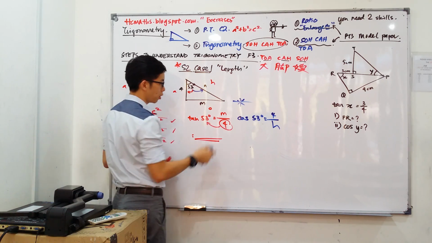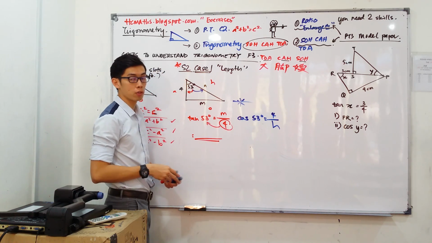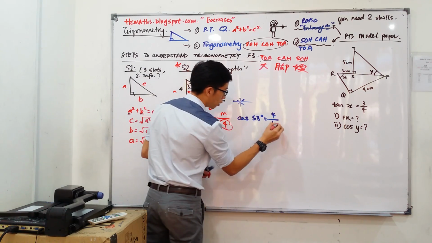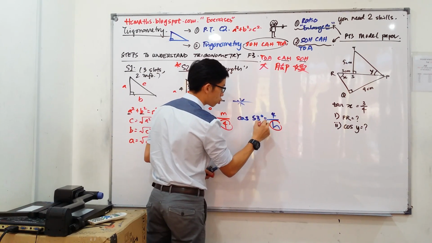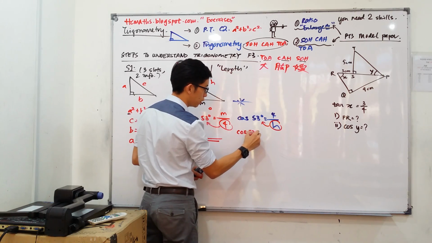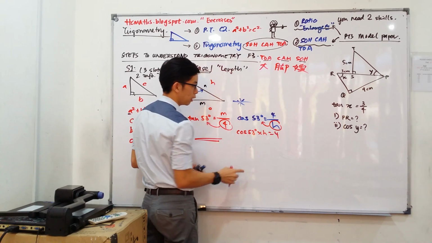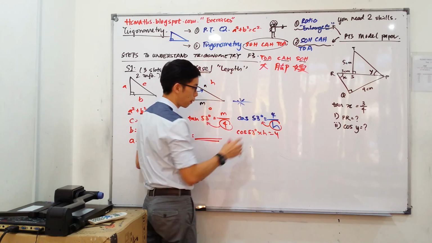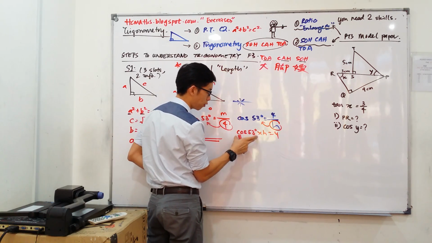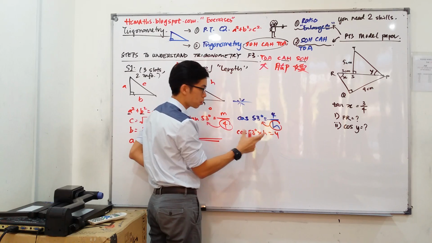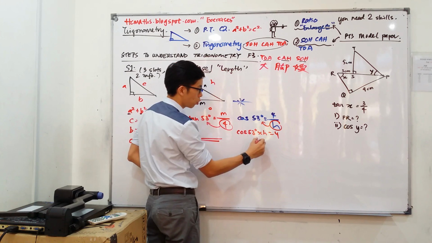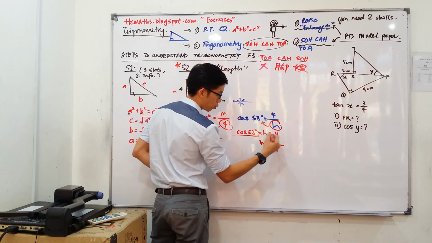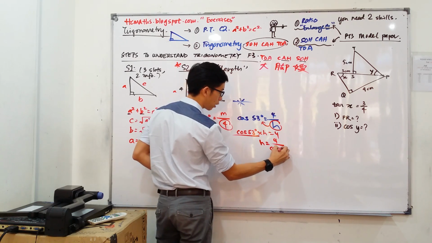Because we have been doing cases where the information falls below, but in this case, your information is on top. Look at this carefully. Some linear equation knowledge: divide, throw away, you get a times. So we get cos 53 degrees times h equals 4. Cos 53 is together, it's not a times relation, but here you can see it's cos 53 times h. So this is a times, but this is not. So h equals, times, throw away, get divide: h equals 4 divided by cos 53.